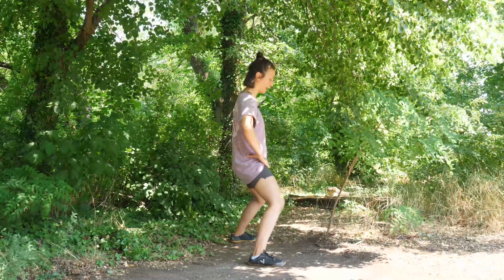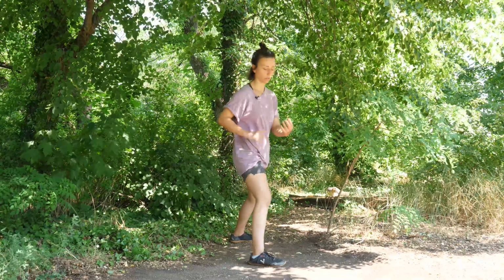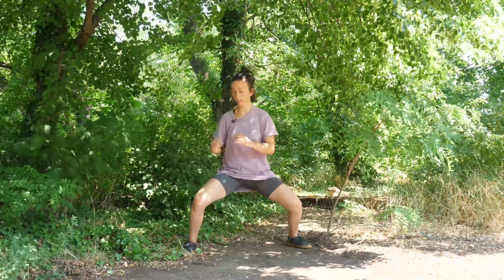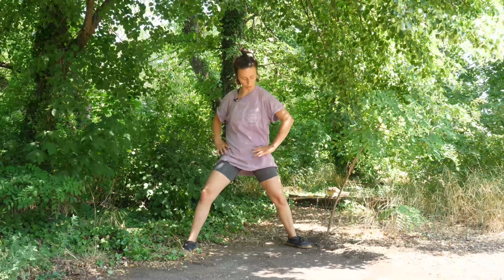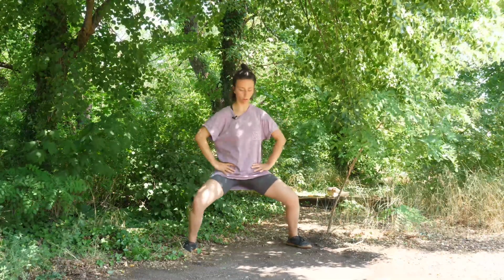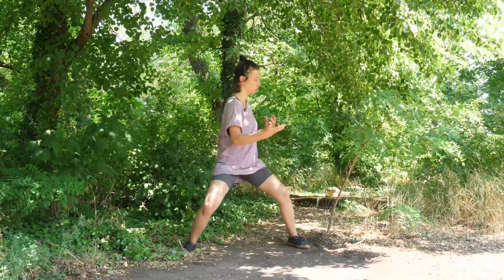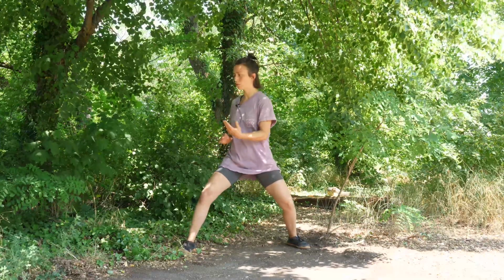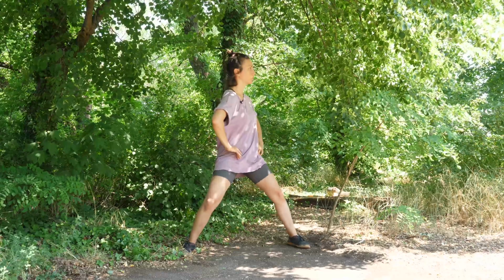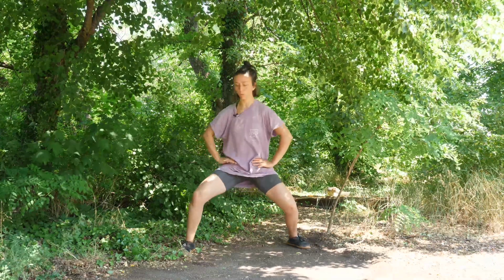And here again, I do the same thing. I press down and rotate to one side. Go down again, boom, rotate to the other side. You can go through a bend position, and then here you can also make yourself long, but you don't have to. You can also just keep it here. You don't have to go to a full end range, being completely long. Boom, boom, and just sensing how much the feet are working to bring you into rotation. You can also just leave your hands here on your hips. Feet are not moving.